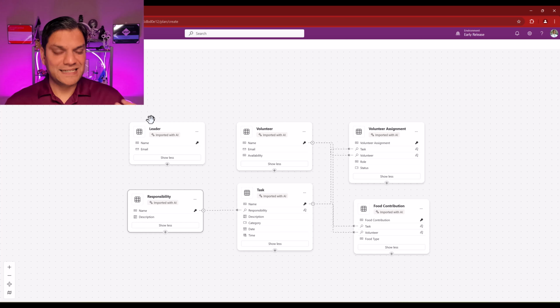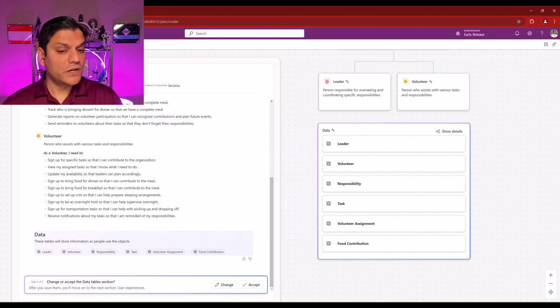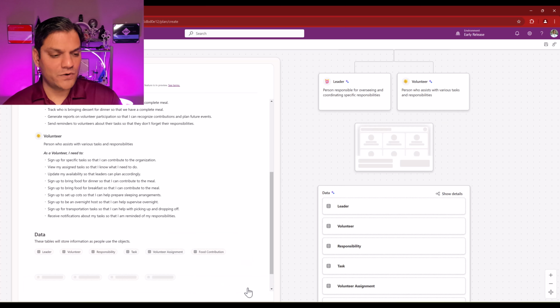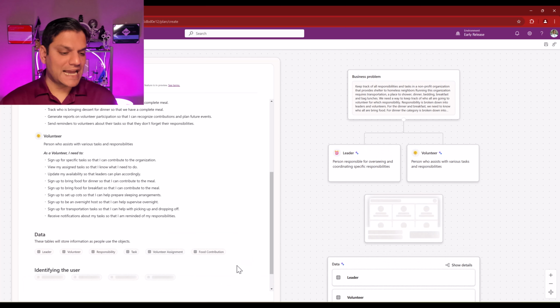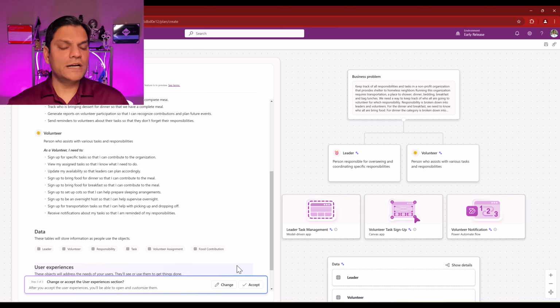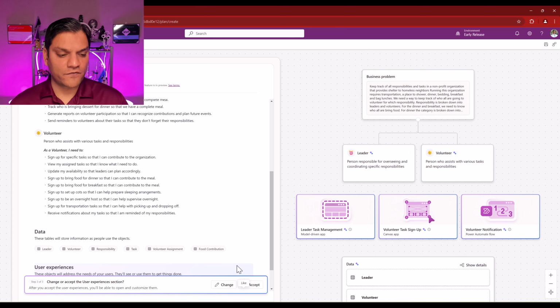This is pretty neat, all right? Because us day-to-day people, power users, we don't come with this background knowledge. So really, really happy of how it went ahead and did all of this. So I'll click on the back piece right now, right? Because now we are in step 2, which is everything is done from the database side as well. So I'll go ahead and click on accept now, because the next phase is identifying the user experiences needed, which means what are the different types of apps and workflows that is going to be done.